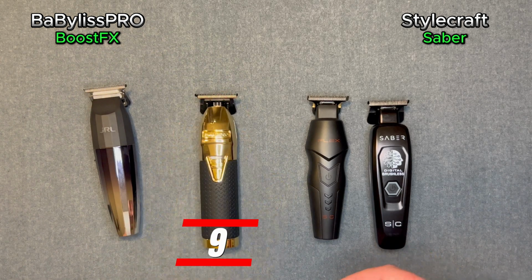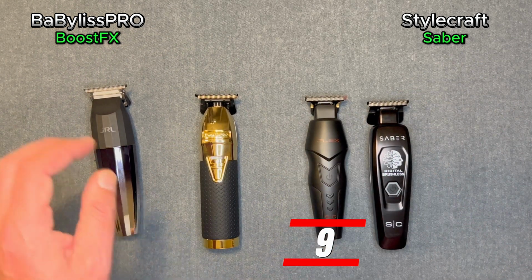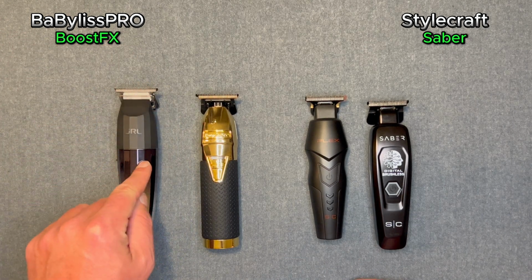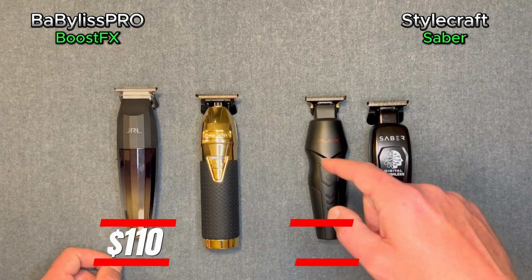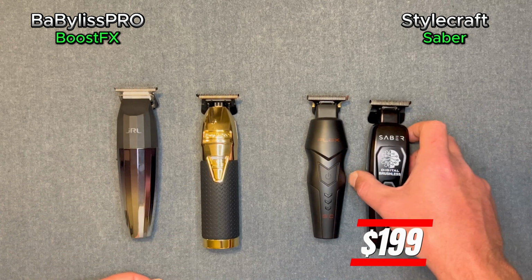I'm going to give this a 9 out of 10. I'm going to give this a 9 out of 10. I'm going to give this a 9 out of 10. I'm going to give this a 10 out of 10. This blows these out of the water. It's the least expensive, $110. This is $149, this is $189, and this is $199.